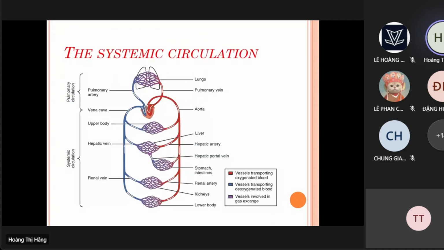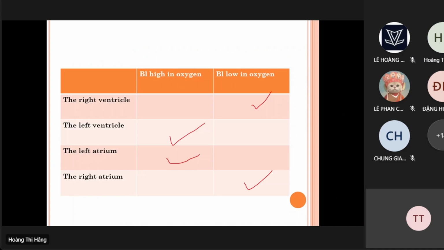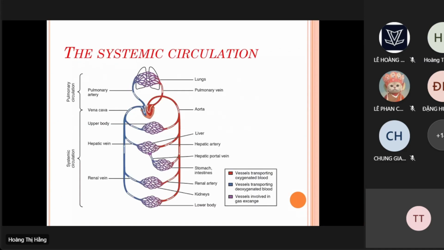Rồi đâu rồi? How the heart pumps blood? Các bạn ơi, sorry các bạn, cái slide cô nó bị lỗi tí xíu. Now can you please have a look at the next part, how the heart pumps blood. And you will know something about pacemaker and SA node. And please read this part and do the comprehension number 1, WH questions. Các bạn đọc phần tiếp theo và làm bài tập số 1 dùm cô nha. Now you have 10 minutes. 10 phút nha em.